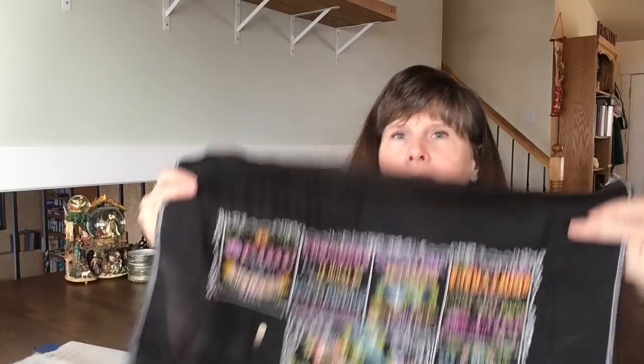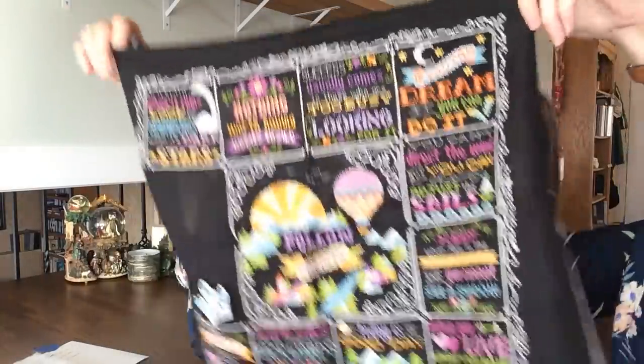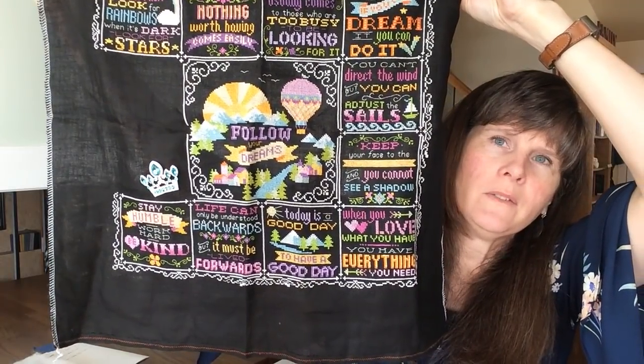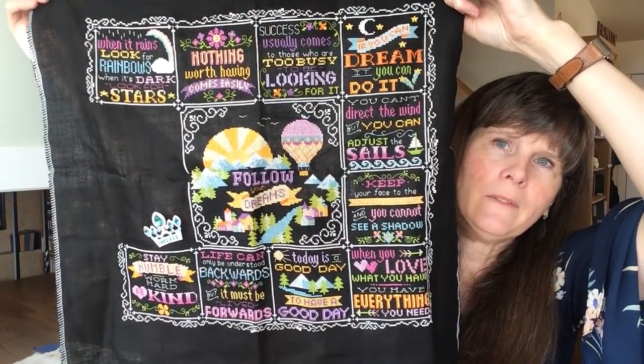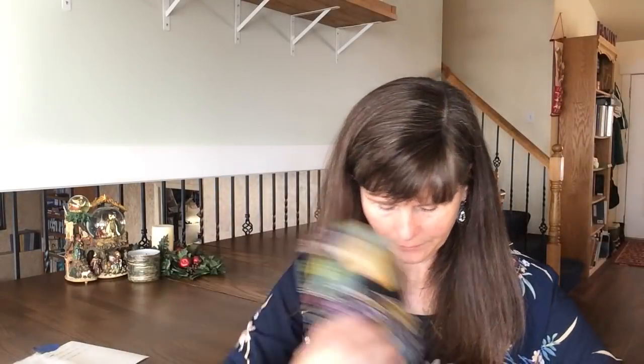Next is Words to Live By. This is a monthly mystery stitch along by Tiny Modernist. It is almost finished. I have not done December's block yet because I was focusing on the things I wanted to have done by the end of the year. So now that we're into January, I'll do December's block, and then we just have one more that will come out on January 15th. And then this one will be finished. So this should be done somewhere in the second half of this month, January.